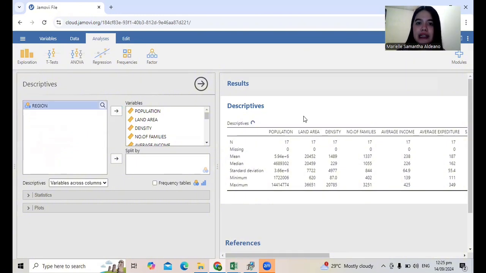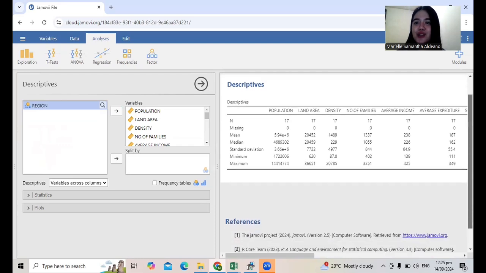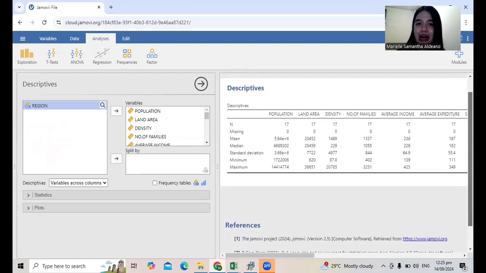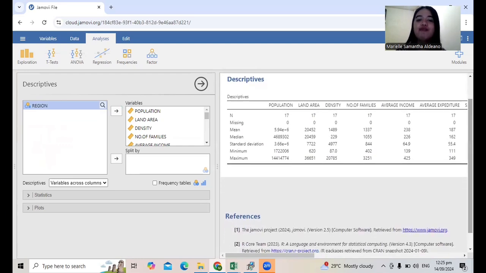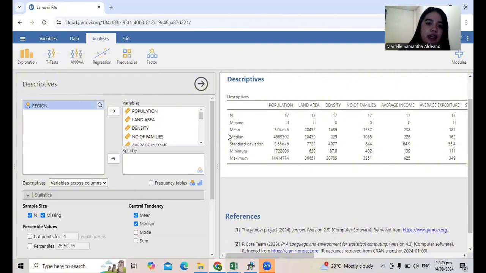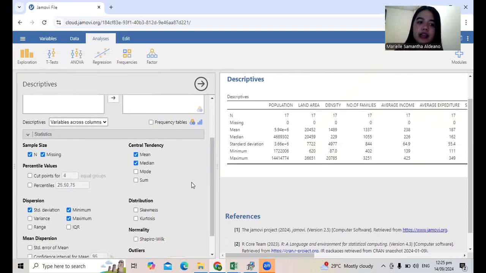So automatically, we have here the descriptives. It automatically shows us the descriptives of all the data that we have transferred. Since hindi naman to kompleto, it's only mean, median, standard deviation, minimum, maximum. If you want other data to be shown, all you need to do is click the statistics here, and then click the variance.